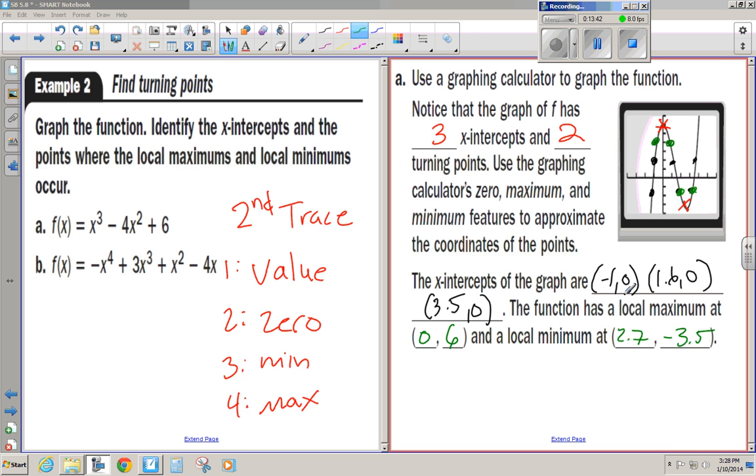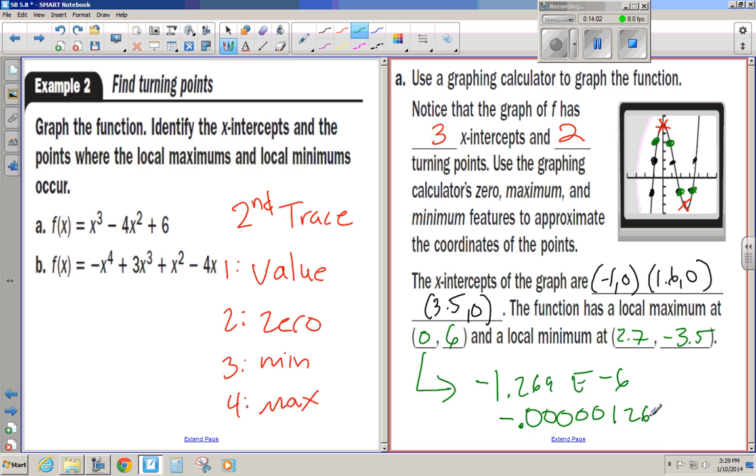All right, so here are your choices. Maximum was 0. Now it didn't look like 0, but please remember that it was negative 1.269 e to the negative 6. That means its estimation was negative point. I don't know if you can get much closer to 0. So that is my estimation. All right, that is using your calculator.